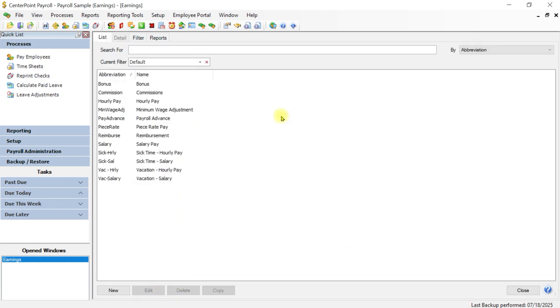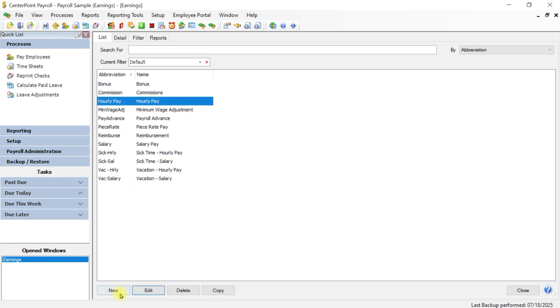I, however, am going to create a new earning by clicking the New button, and that's going to take us into an earnings detail. The earning that I'm going to create is another hourly pay type of earning. I already have one on the list, and you might have multiple earnings of the same method. So I might have multiple hourly pays. One reason for wanting to do that is to have a different default expense account. Another reason might be simply to have a different description of that earning on the pay stub.